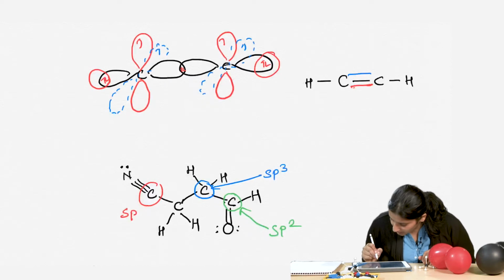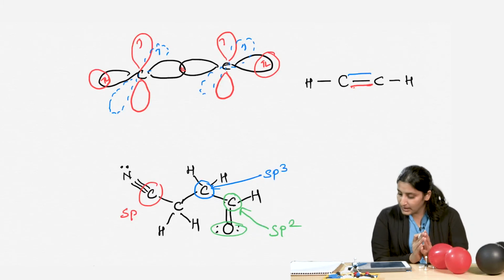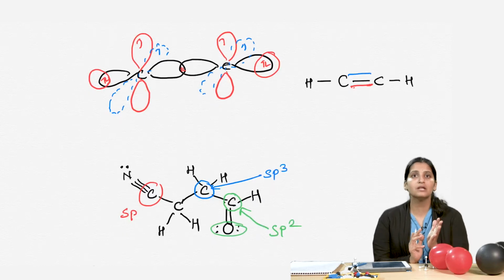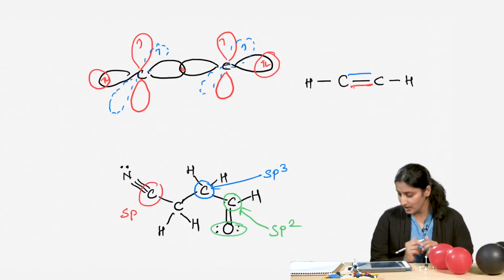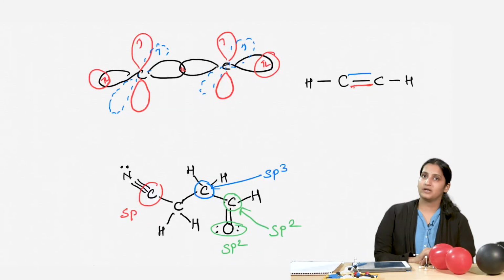So, now if you think about the hybridization of this particular oxygen, remember the oxygen is forming 1 sigma bond with the carbon, it has 2 lone pairs and it has 1 pi bond. So, you can imagine that the lone pairs are like sigma bonds. So, it is rather forming something similar to 3 sigma bonds and a pi bond. So, I will say that this particular oxygen is sp2 hybridized.